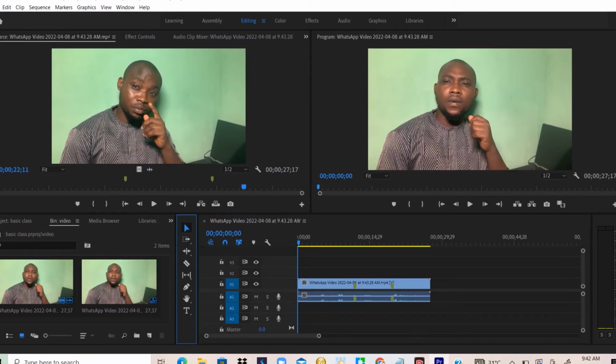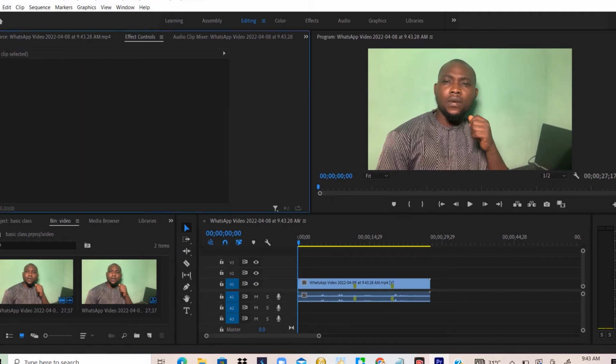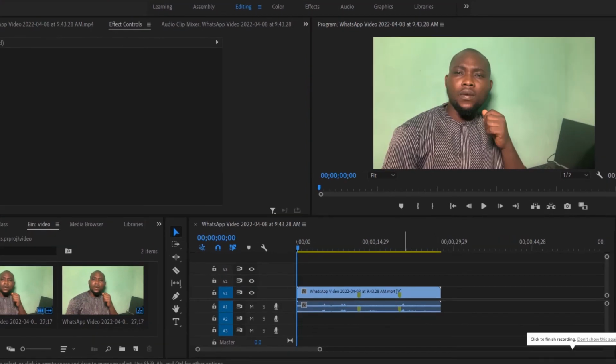Then the last but not the least, now we are going to try and put everything together by doing a basic editing. This will help us to make use of some tools. It will help us to know how to work with the timeline. It will help us to work with the effect controls, etc. So we are going to do that right now. Okay, let's try and put everything together, just like I've said, which is the last topic.